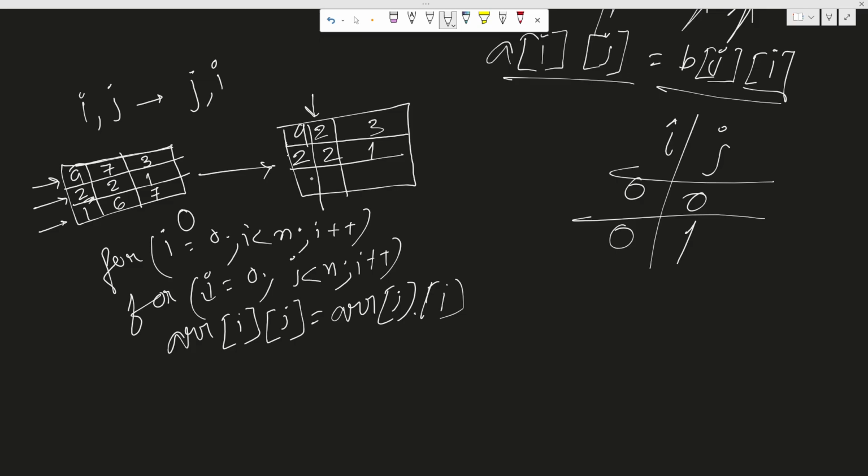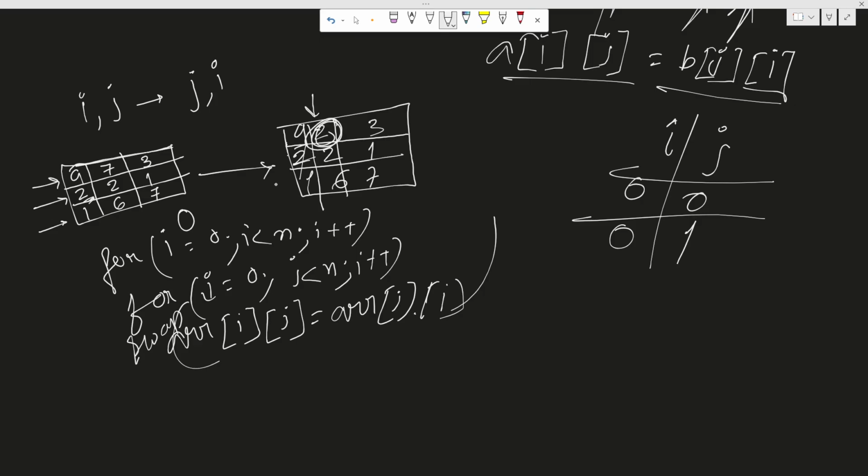But the problem is that we lost the element that was supposed to be at this index. No, actually we didn't lose the element. If we do swapping, then basically we are going to swap the elements. So that means we will go over there and 7 will come over. So actually we can do this.